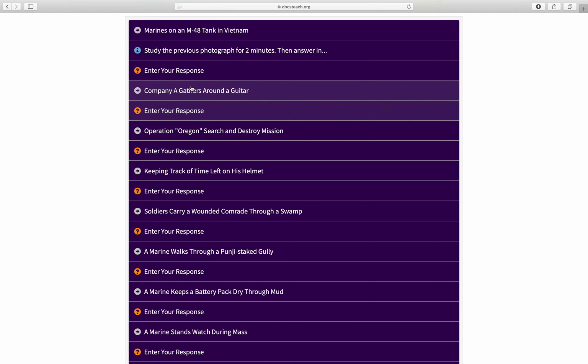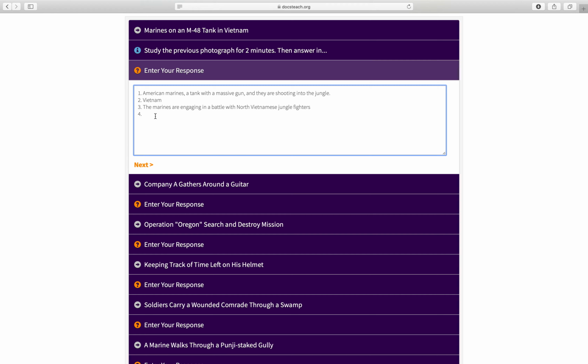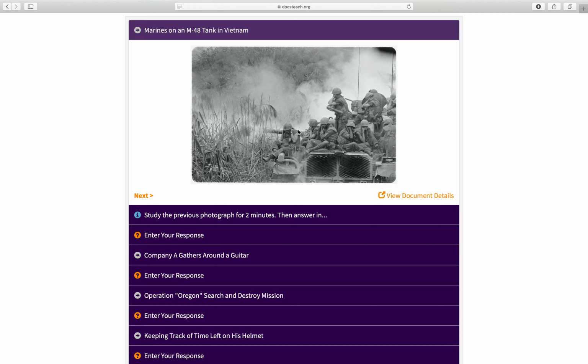Why was it taken? Well, looking at it, I don't often see a lot of photos showing the weapons used, the technology used by the North Vietnamese in a similar fashion as we see here. So it looks to be demonstrating the power of the weapons used by the Americans during the war. And you can see, looking at how loud and powerful it must have been sitting atop the tank like that, especially looking at each of the soldiers covering their ears here as it fires.